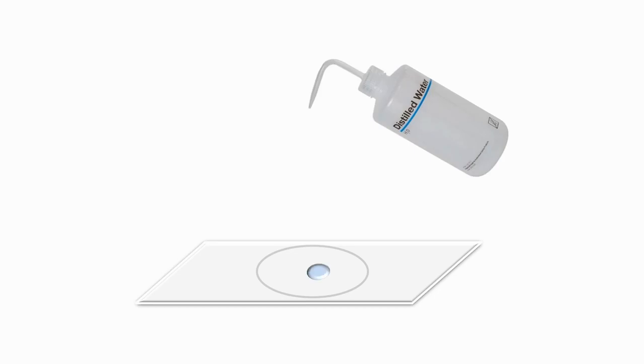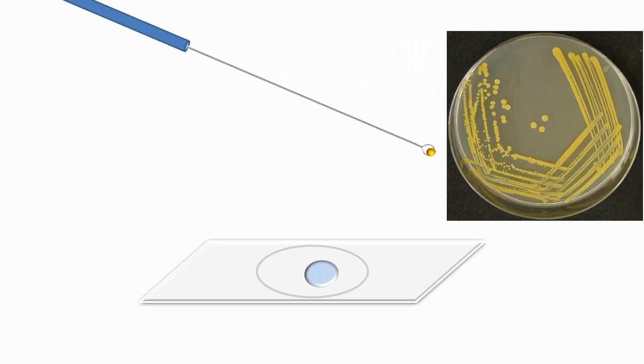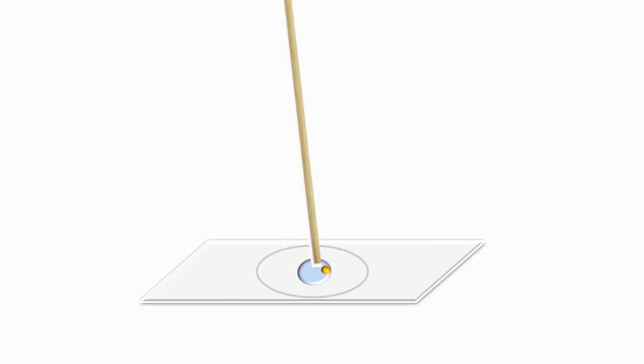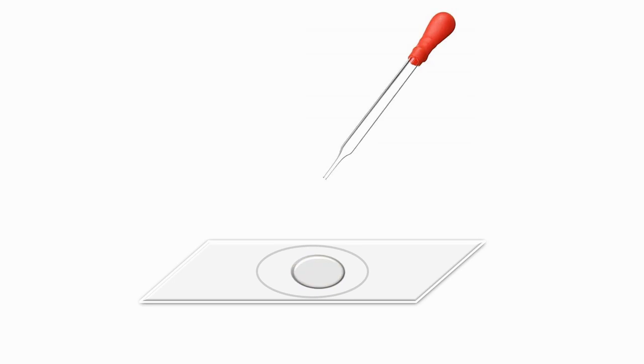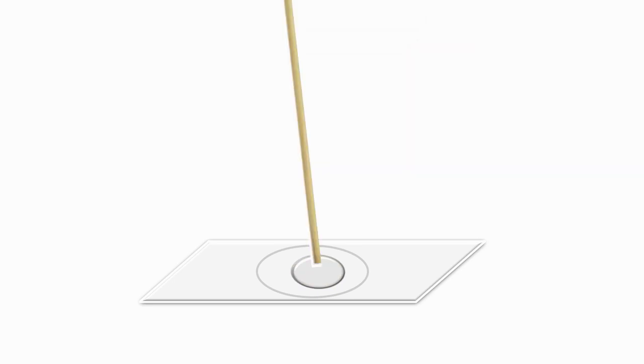First, we take a clean, dust and grease-free slide and make a small circle in the center of the slide with a wax pencil. Put a drop of distilled water or normal saline onto the center of the slide. Now pick a small portion of the colony and transfer it to the drop of water on the slide. Gently emulsify the colony material from the organism to be identified in the liquid with minimal spreading. The isolate should form a smooth milky suspension. Now place a drop of undiluted plasma in the suspension. Mix with a wooden applicator stick.